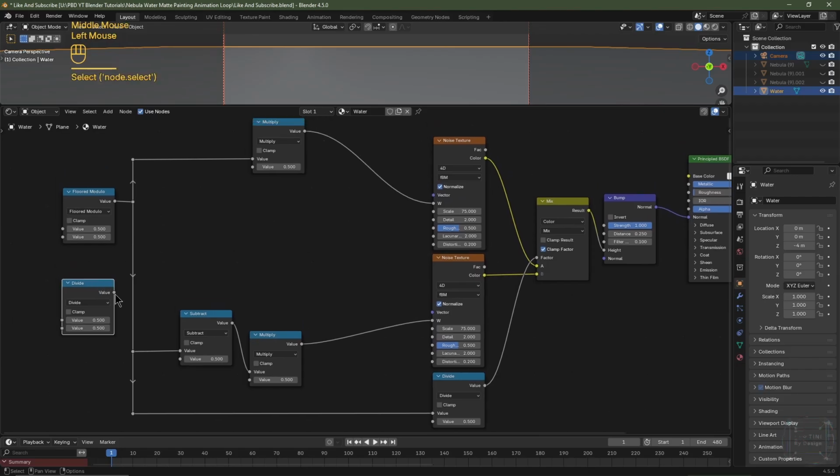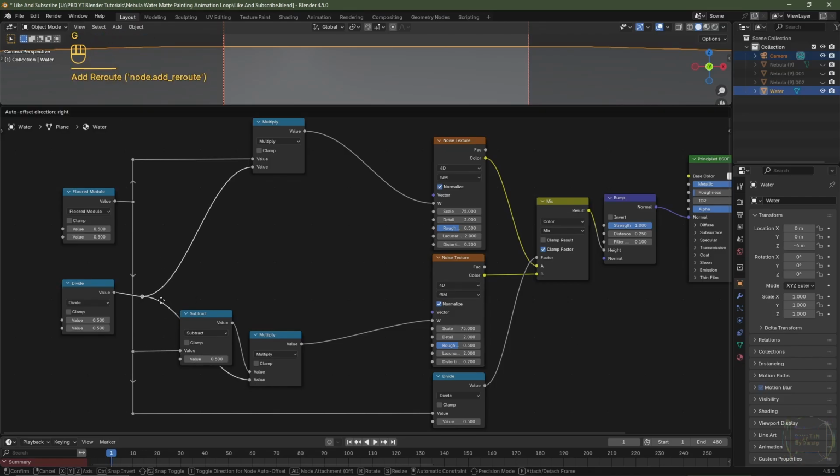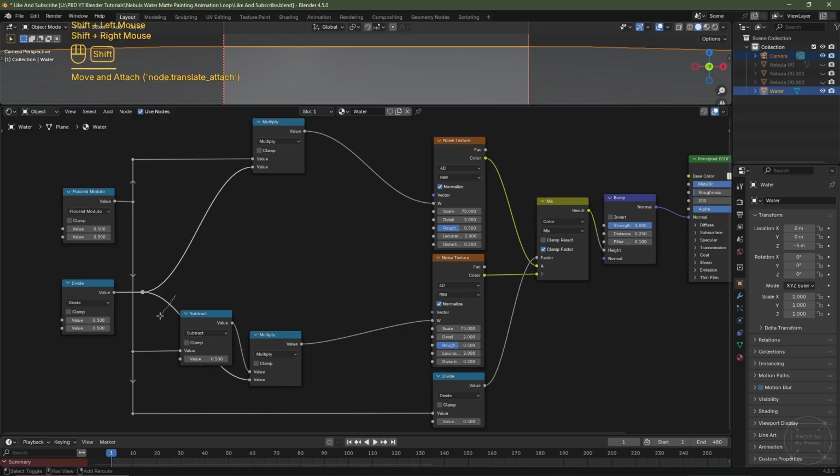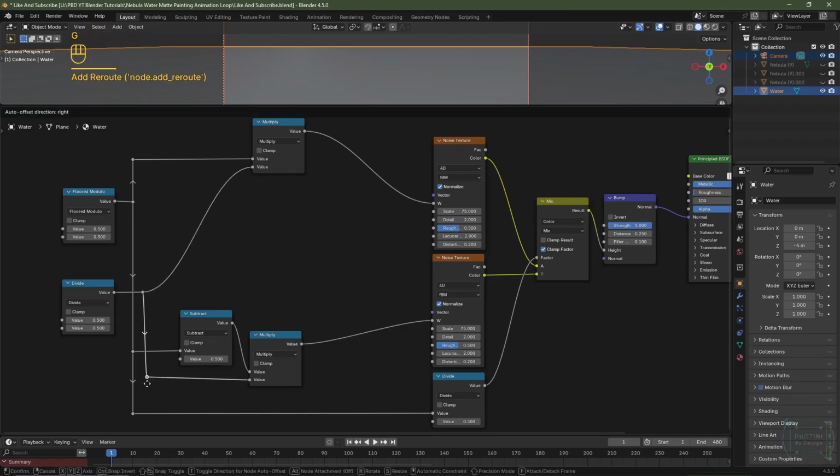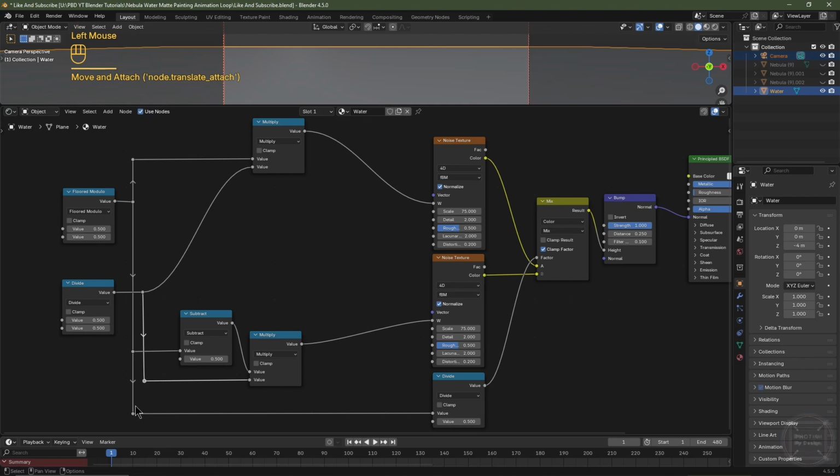So with this divide node, I'm going to connect this to the bottom socket of this multiply node, and I'll also connect it to the bottom socket of this multiply node. I'm going to hold down shift, right click and drag through these two noodles. Just hit G, hold down shift, right click and drag through this noodle. I'm going to hit G, just bring this down. And the only point of adding these control points is so we can see exactly where the noodles are going.